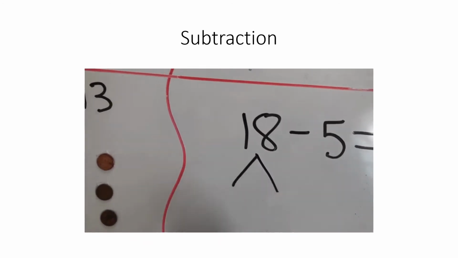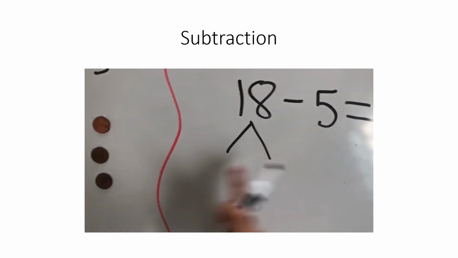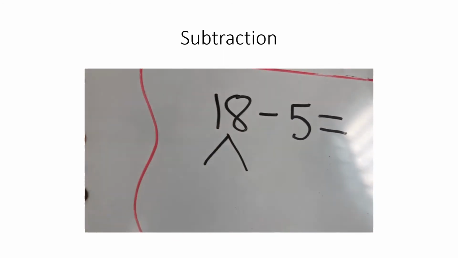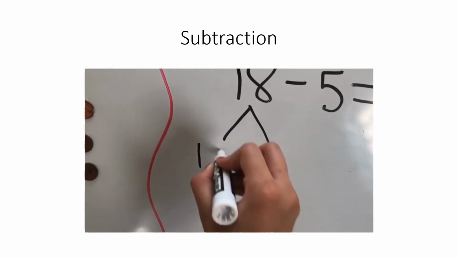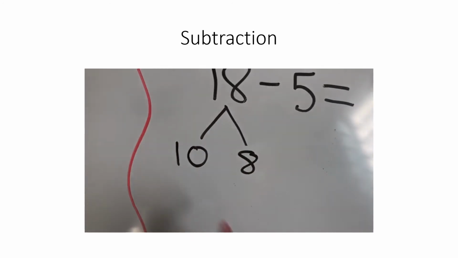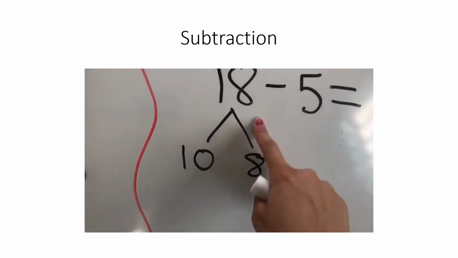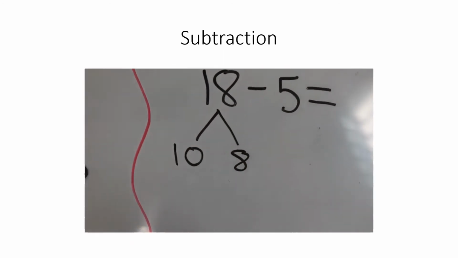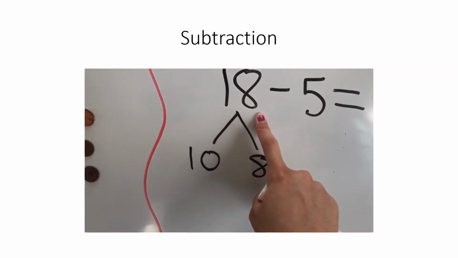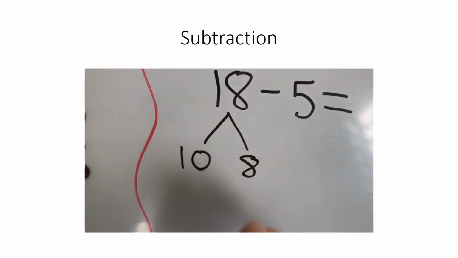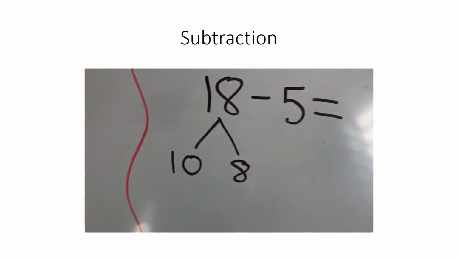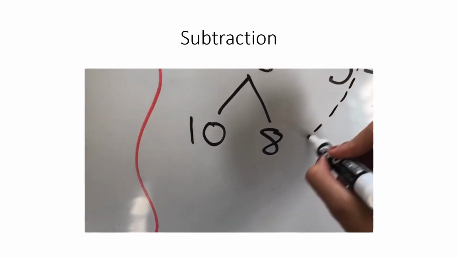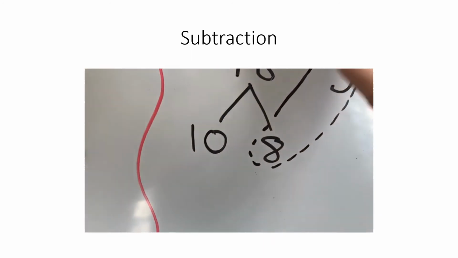There you go. Now, what numbers can I add up that can give me 18? That's easy. 10 and 8. 10 and 8 can give me 18 because 10 plus 8 equals 18. Okay, perfect. So I broke down the number 18. It's the highest number. It gets to 10. Perfect. I break it down like this. Now I'm going to focus on these numbers right here.